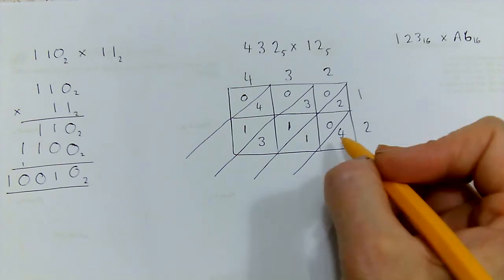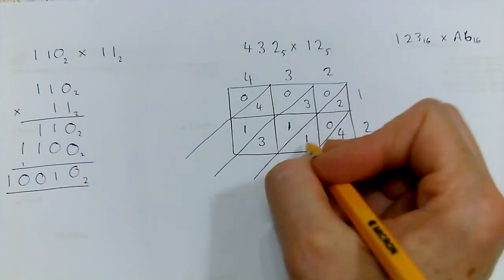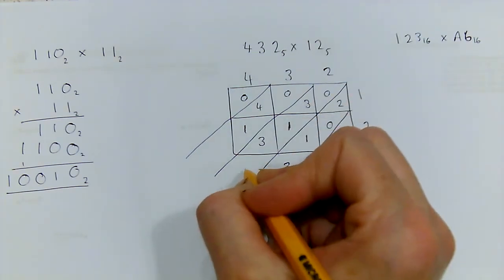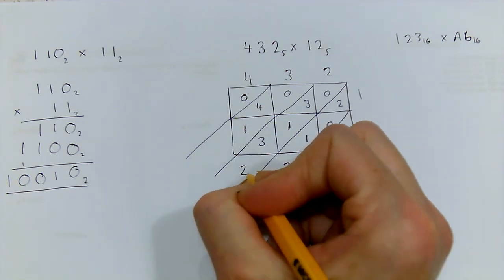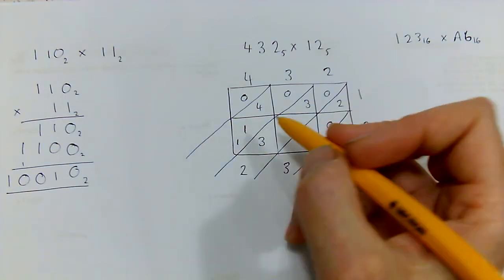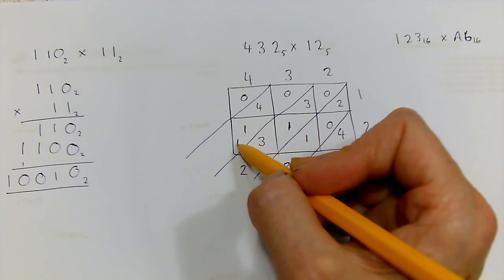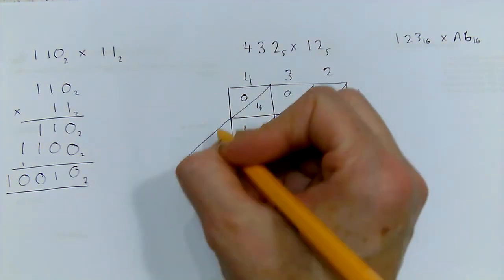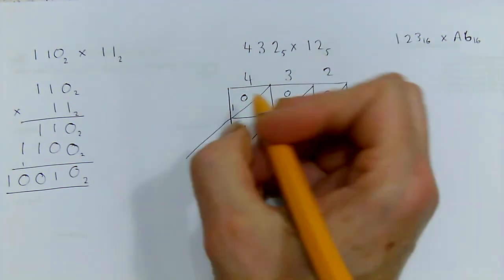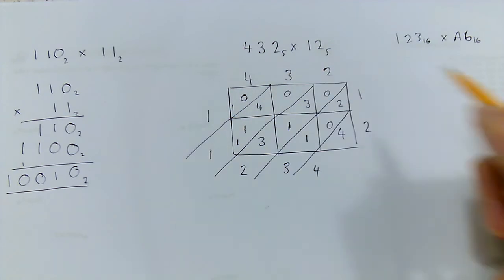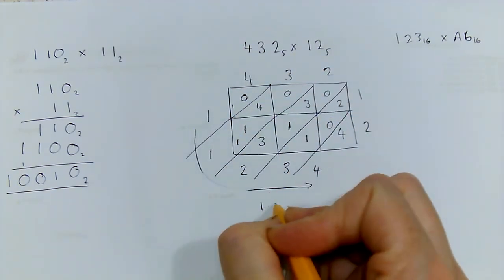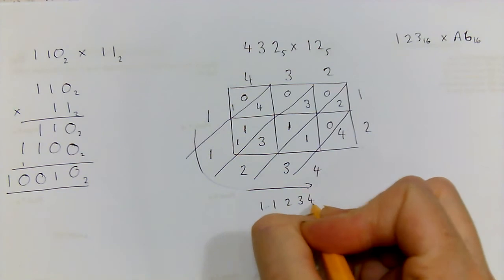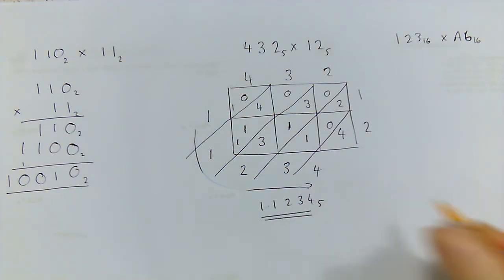Okay, and now I add along my diagonal, so I've got 4, 3. Now this would give me 7. So that's a 5 plus 2. So a 5 plus 2. 4 add 1 gives me 6, which is a 5 plus 1. And so I've just got 1 here. So there's my answer. 1, 1, 2, 3, 4, base 5.